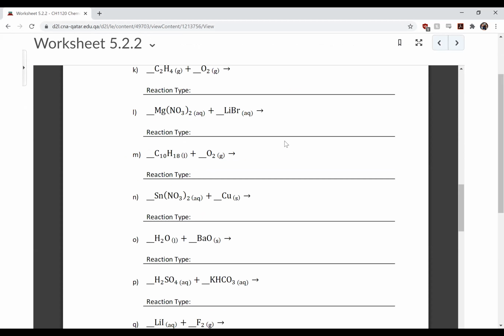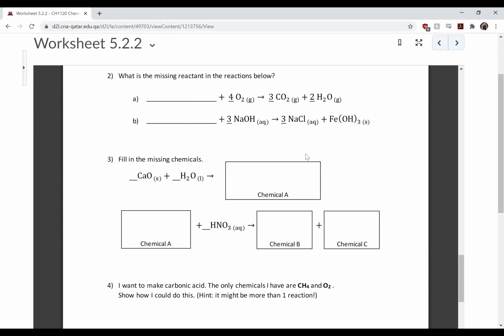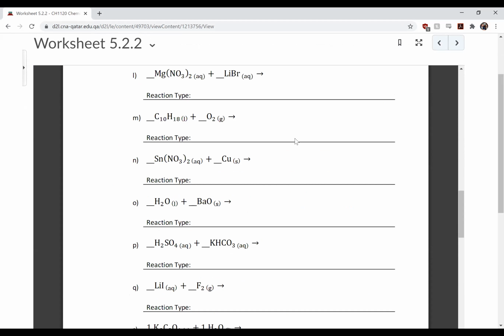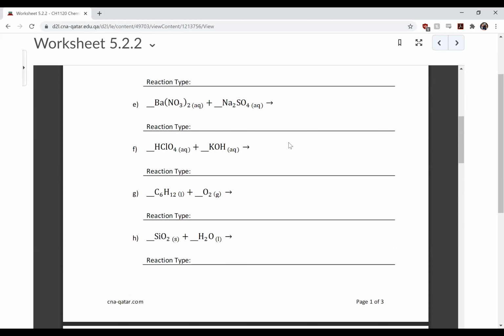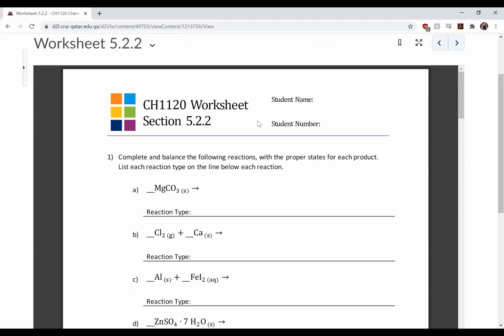Okay, so let's look at reactions and see how you're doing. Okay, this is good. This is a really good worksheet. This worksheet here, 5.2.2. So this is the next worksheet. This is a good one for practice. Now, I can't do everything on this worksheet, but I'll try my best. Let's look at, well, I mean, A, B, and C are really good examples to look at. Okay, so let's look at A.